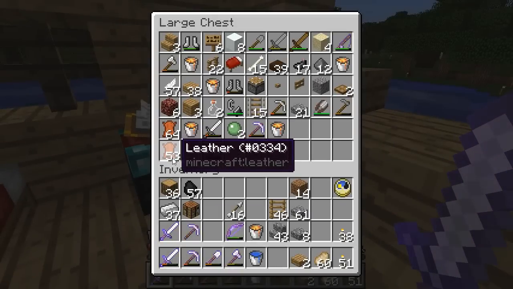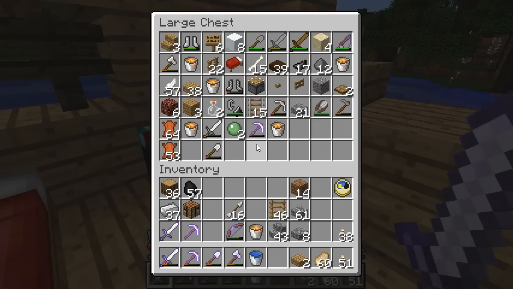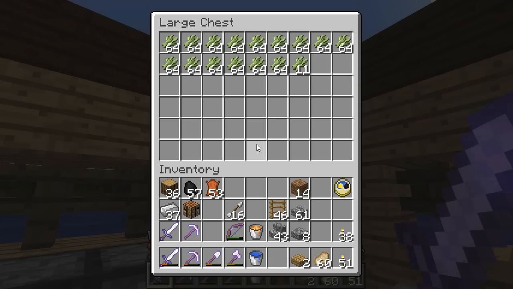We have a bunch of leather all of a sudden. Certainly enough that we can go ahead and make bookshelves to put around our enchanting table and finally get some good enchants going on. And so I thought we would start with that, but I am going to grab a bunch of leather, as well as I've moved the sugarcane up here.